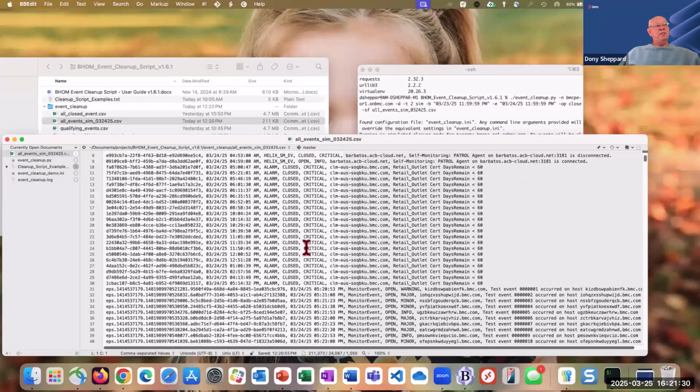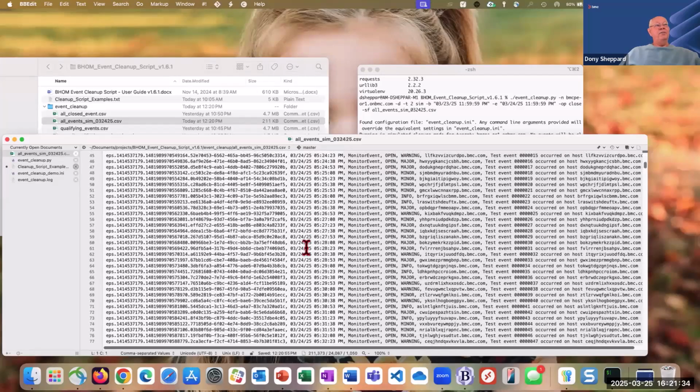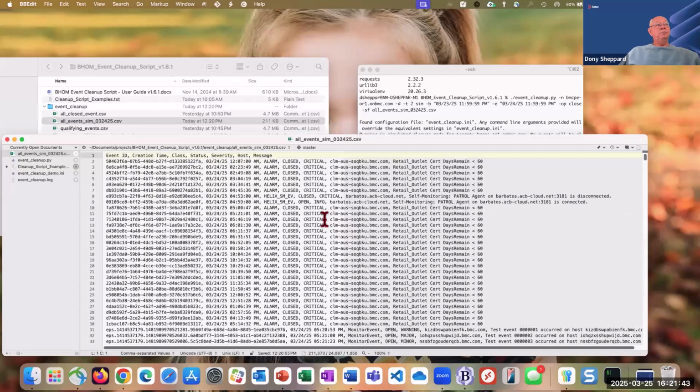And some of these events are already closed. Many of them are open, but it picked up all the events that met the selection criteria. In this case, because I went after a date, it picked up anything that met the date requirements of 3/24, beginning and end of day. Okay.